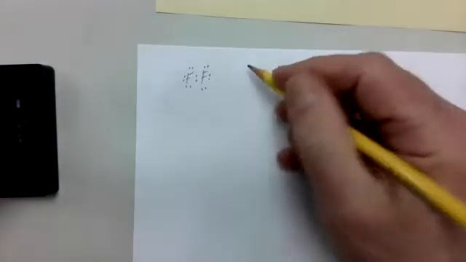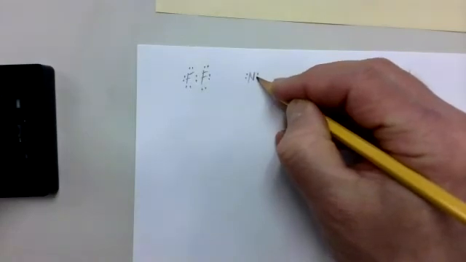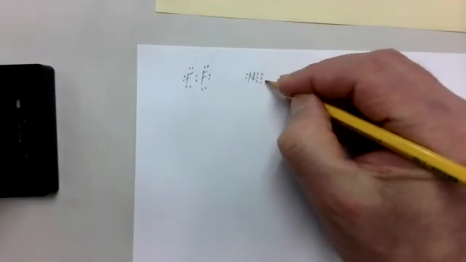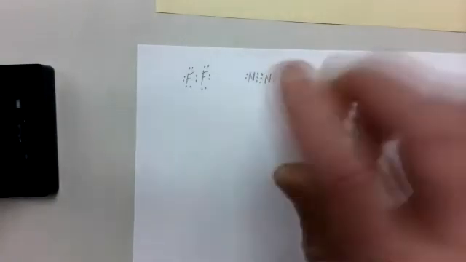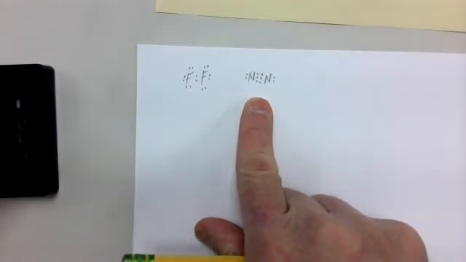So that's F2. Diatomic nitrogen. Nitrogen has 5 valence electrons. Now, this is one you're going to have to just remember. We're going to have to put the electrons that way so that I can put another nitrogen with 3 electrons and then 2 on the outside. This is going to make a triple nonpolar covalent bond.